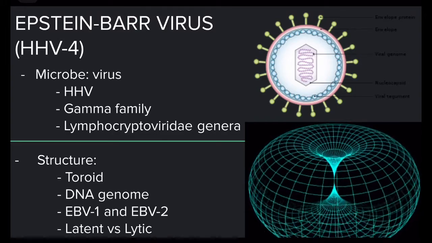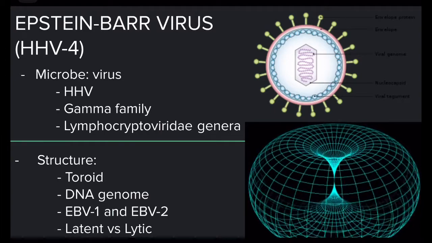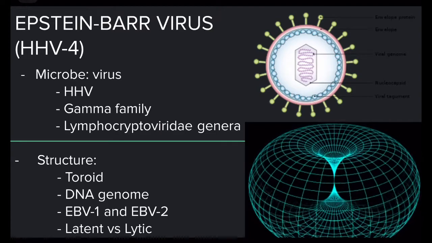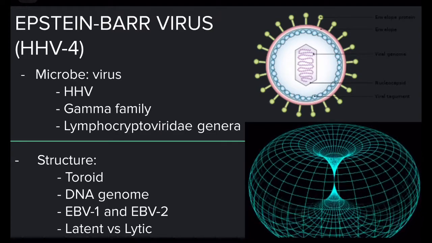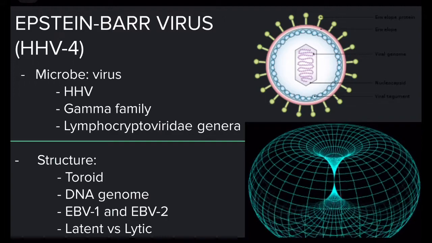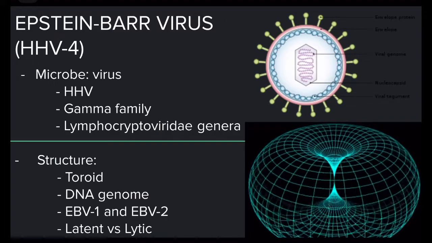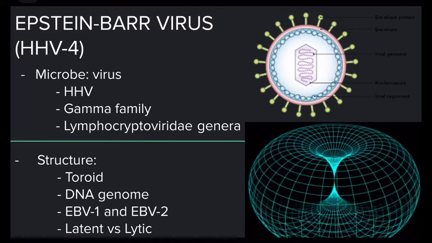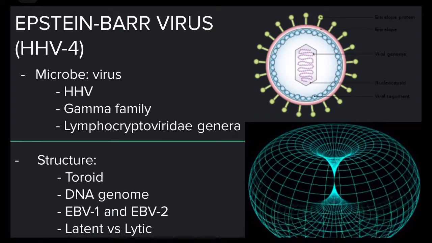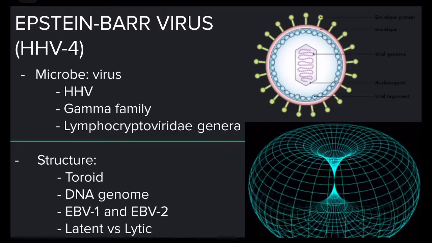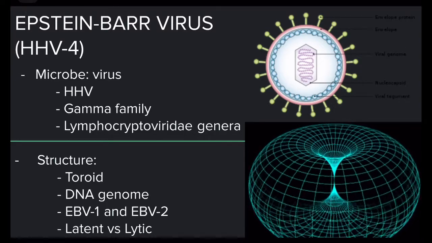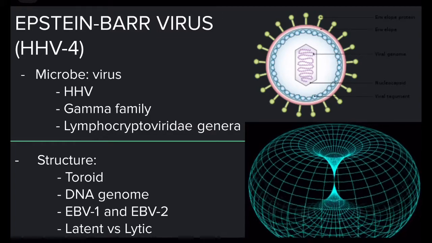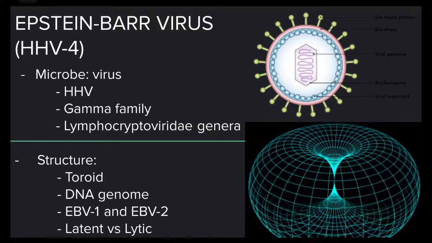Here it is known as the human herpes virus, HHV-4 to be exact. This means it's one of the more successful viruses, as it could easily adapt to its host, alternate between replication and its latent infection. To classify it even more, EBV is a gamma herpesvirus. It's different from alpha and beta, as it is able to develop lymphomas. To classify it even more, it is a prototype of the Lymphocryptoviridae generation.